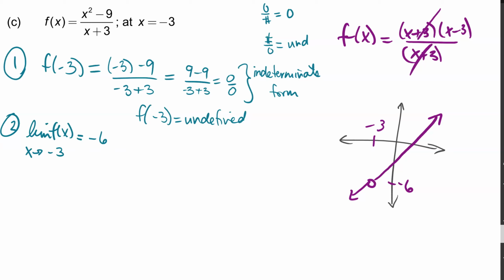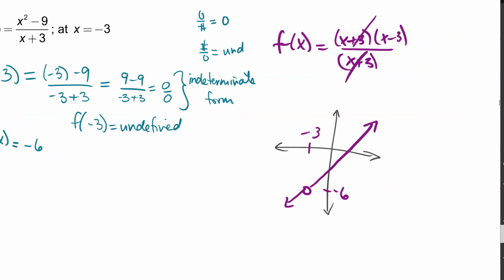Anytime you have a removable discontinuity, it has the same factor on top and bottom, and when those factors cancel out, that's when you have a removable discontinuity. Versus if none of them canceled out and I just had the bottom, then guess what? I'd have something left on the bottom of my fraction. It'll just be an infinite discontinuity. But anytime a factor on top and bottom cancels out, you have a removable discontinuity.